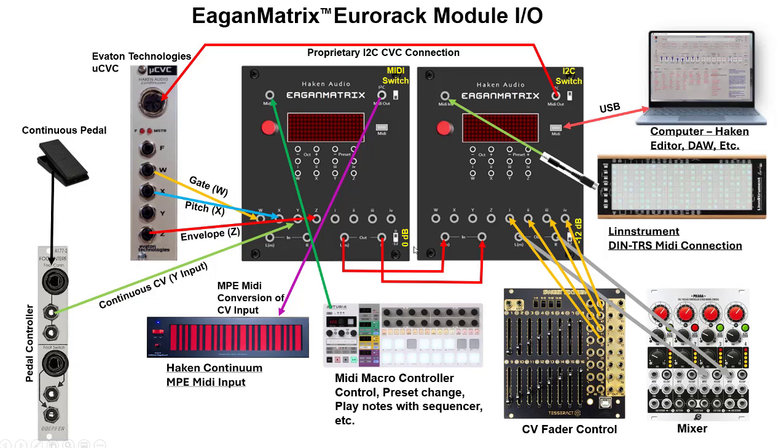So there you have it. I've used 2 modules. I've used all the different I/O possibilities in a use case that will make sense when I play it. And I didn't need to use a second module as the input to the first. If I wanted, I could use a Eurorack VCO or some other Eurorack synth and control that through CV and send that into my preset as analog input if I wanted to. But since I had two modules, this is a good use case to show you how you can use all the different I/O on the EaganMatrix module.